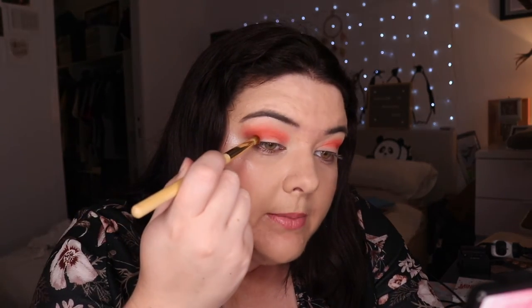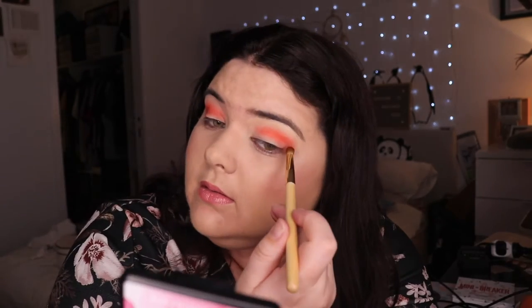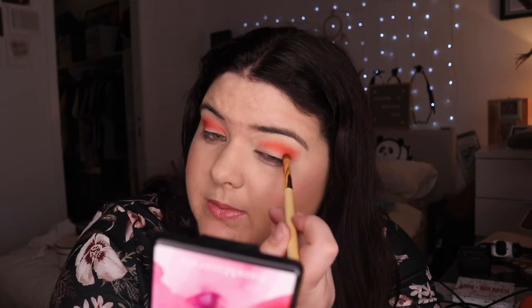Alright, then we'll go on to the shade which I'm pretty sure was 000, just using the same brush because they look like they're gonna be the same shade on the eyelids. Oh no, that's got some pigment! Alright, I'm happy. And then going into that other red one — I'm gonna hope that it's a red-brown and use it to deepen up the lid. This is such a funny mix of shades.